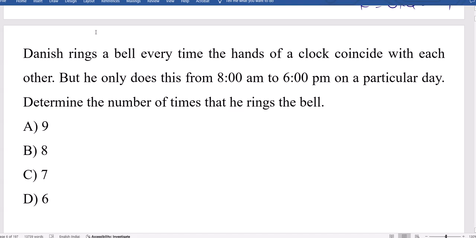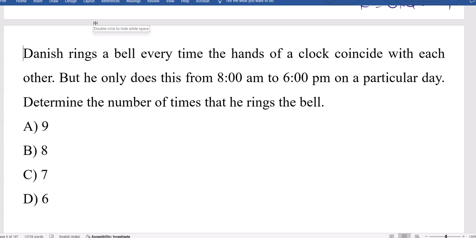In fact, 6, 7, 8, 9 is given. Sir, then what is the answer? Whether it is 8 or 7 or 9? You tell me what's your thought in your process. Clocks topic. This is a very good question, a concept oriented question. This is 9. So what is your logic?